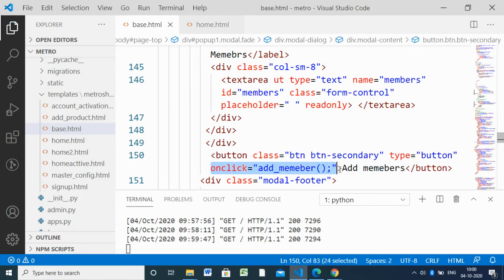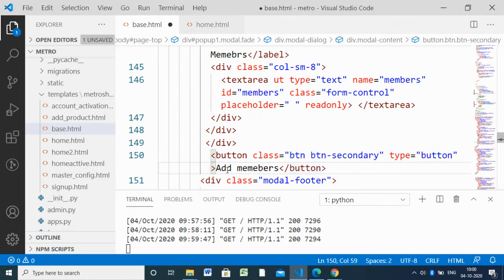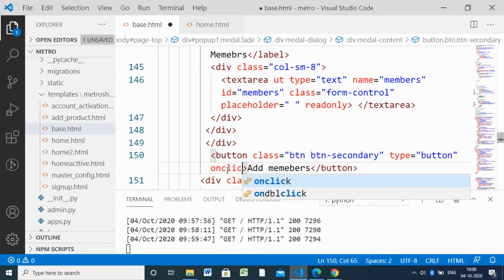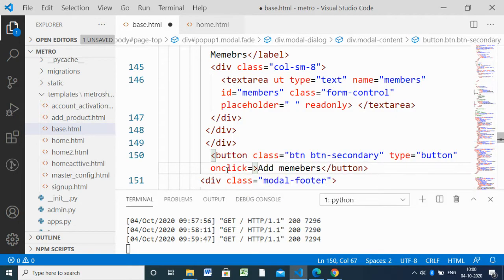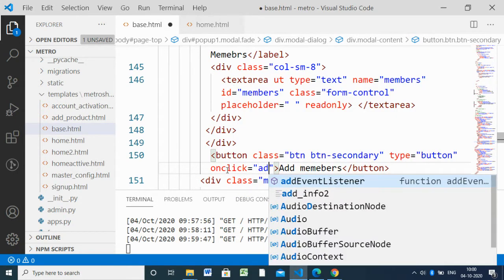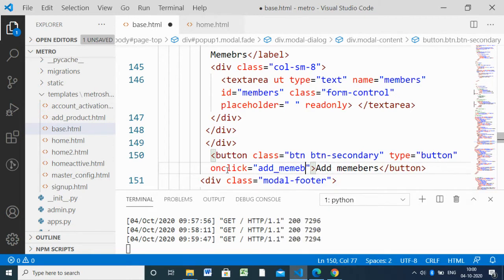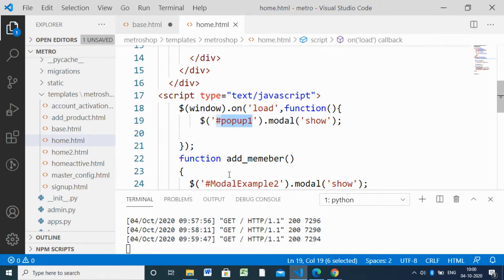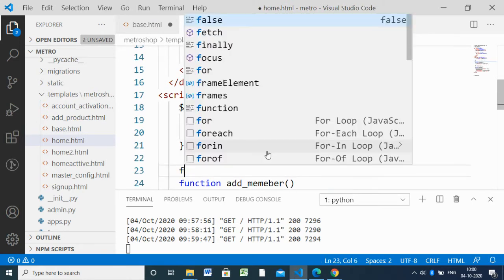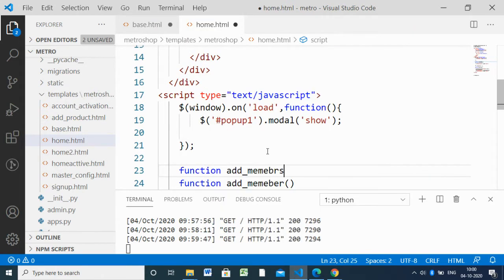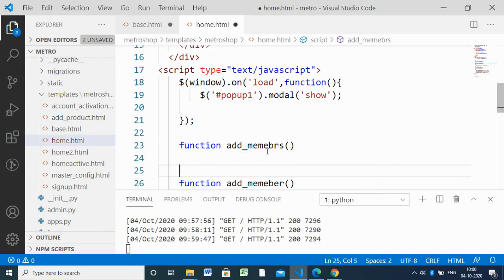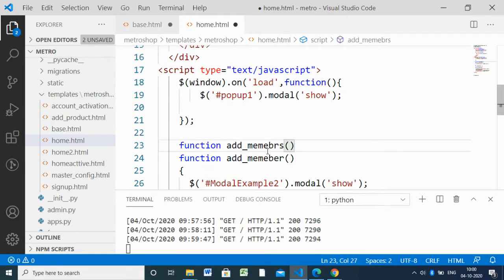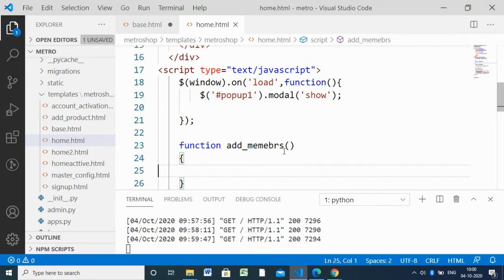Here we are going to write a function on click add members. This is actually a simple jQuery function. So we have to write this function code inside the jQuery. Here I wrote the add member function.